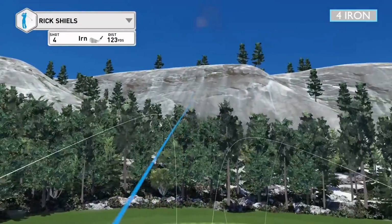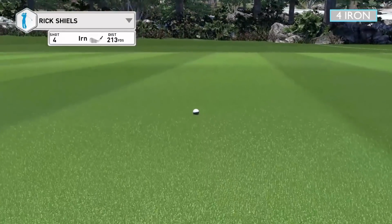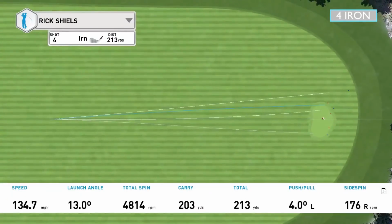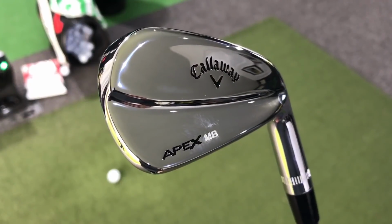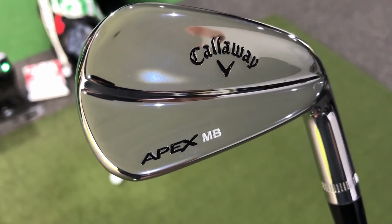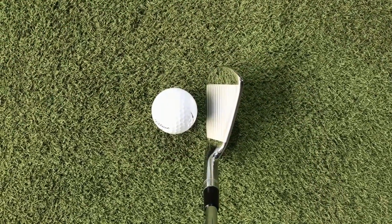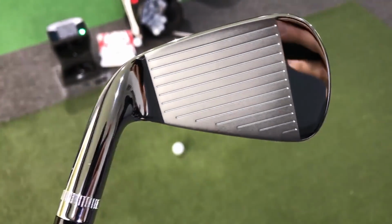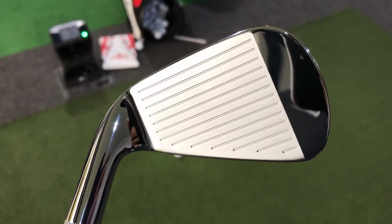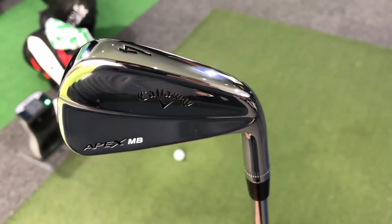There she is. It's trying. Oh, not bad. So far, from when I've been hitting and testing these irons, really nice. They look exactly like the best players' golf club irons. The finish on it, from every angle you look at this golf club, it ticks the boxes. They are scary when you look down at them. I'm imagining that they're not going to offer ridiculous amounts of forgiveness, but even on the couple of shots that I hit that weren't as pure, they still did okay. I wasn't fully punished. I hit a lot of good shots onto the green there, some really good numbers.